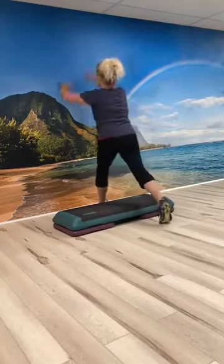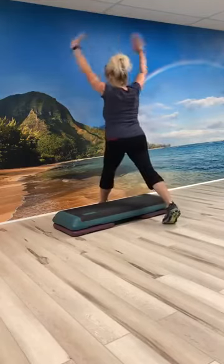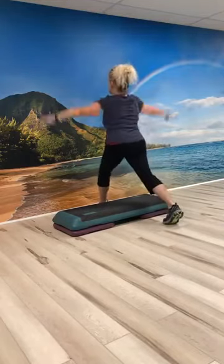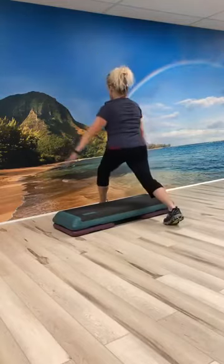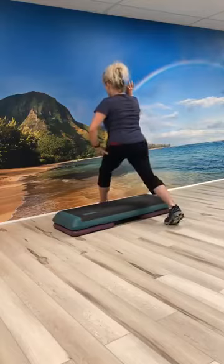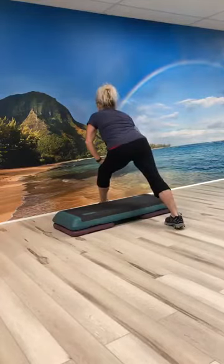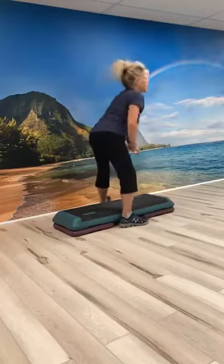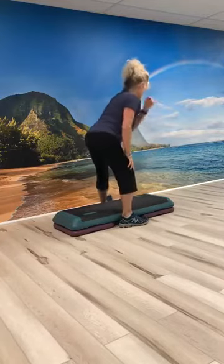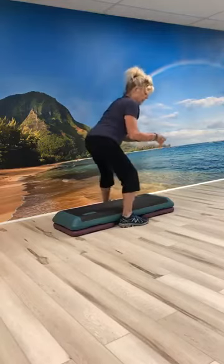Now add both arms. And drop the knee. Here we go. One more. Drop and pulse. Four. No pulse, just stay. Push that heel down. Sit back, lift your toes. Hands straight. Now just tap and toe. Tap and tap. Just side tap.